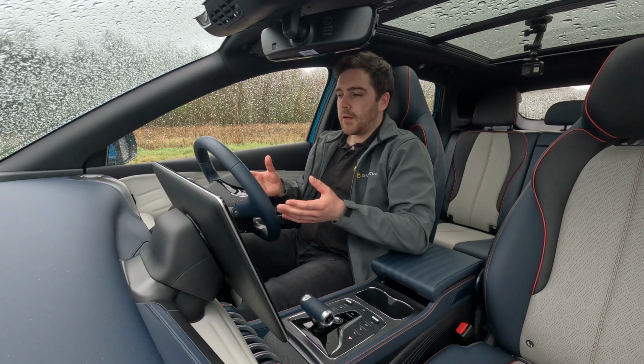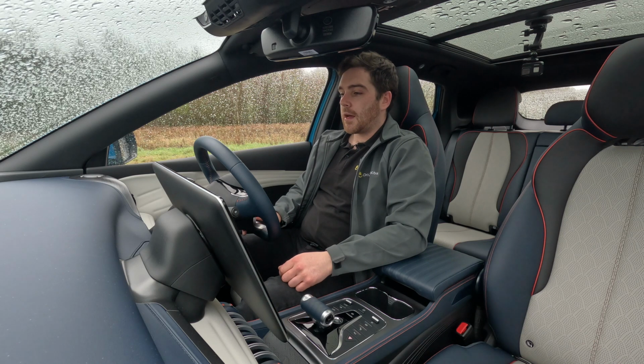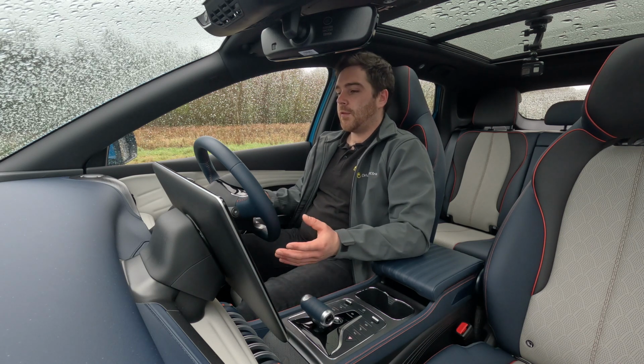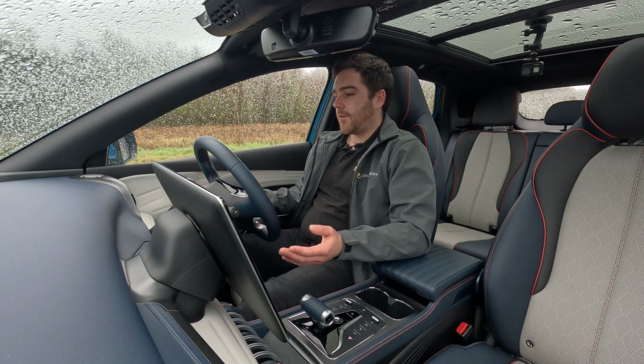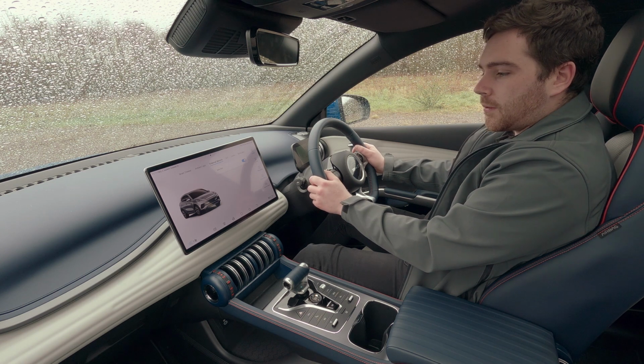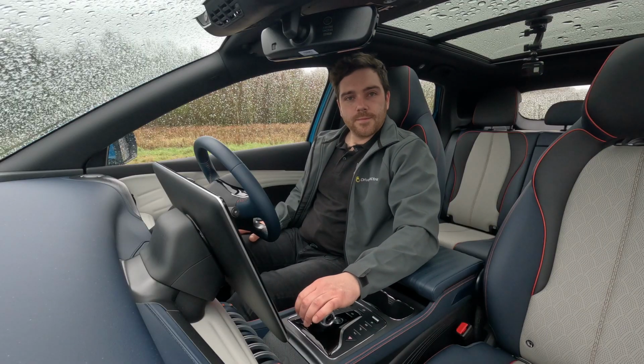Again, kind of similar to other manufacturers such as the Volkswagen range, that do that, which again I think is a real positive, because there's nothing more annoying than getting in your comfy position and then you can't see your driver information. So again, good shout on the whole, really good interior. Well done, BYD. Right, let's have a little look in the back.